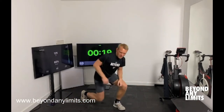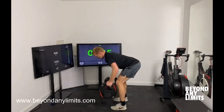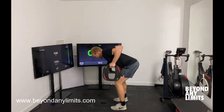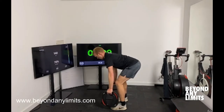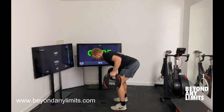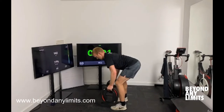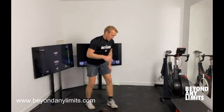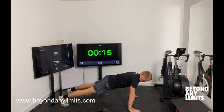Excellent, jump up, straight up. Grab your weight, shoulder roll, hinge, big squeeze. Excellent, well done. Well done, guys, finish it, stay strong. Weights down, press ups, let's go. No hanging around, keep it up.